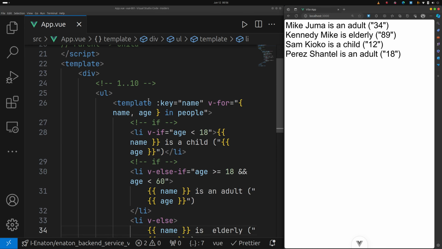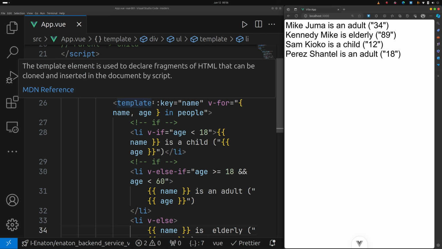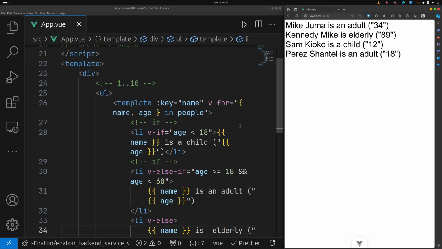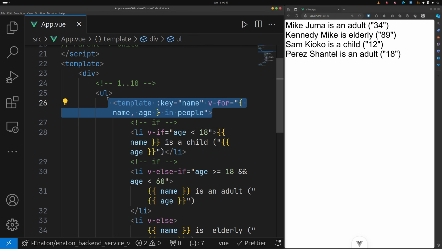So the takeaway from this: if you are using a v-for and you need a condition based on the variable or a declaration which is from the v-for, you need to raise the scope, and you can raise it using a template so that the variable is accessible to the element which needs it, but it should be inside the parent.